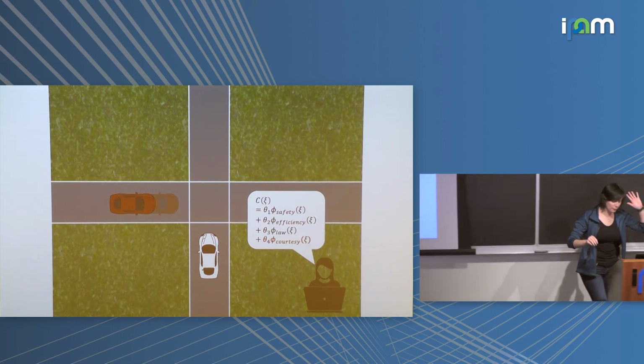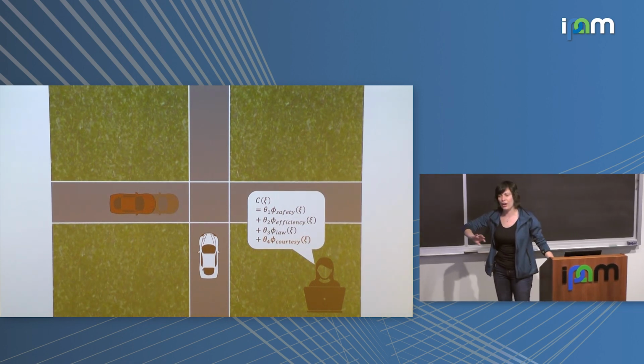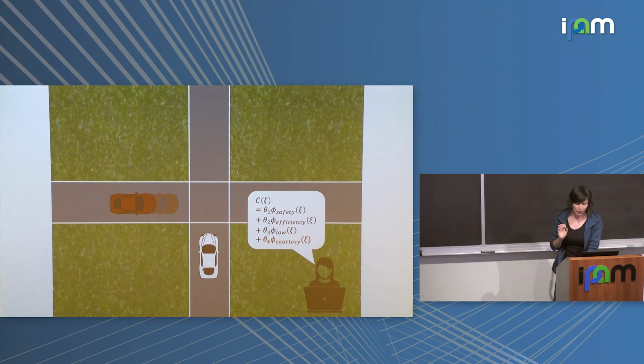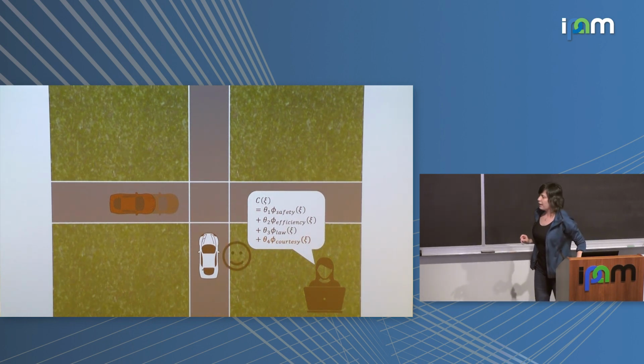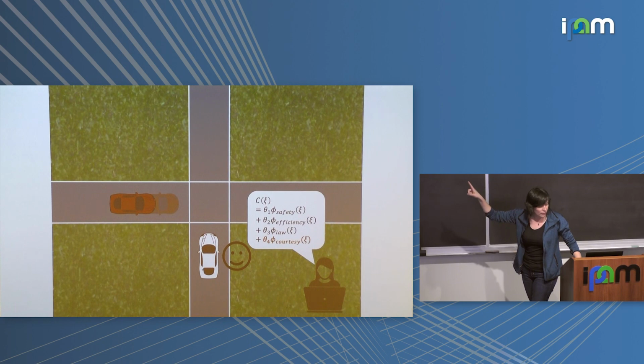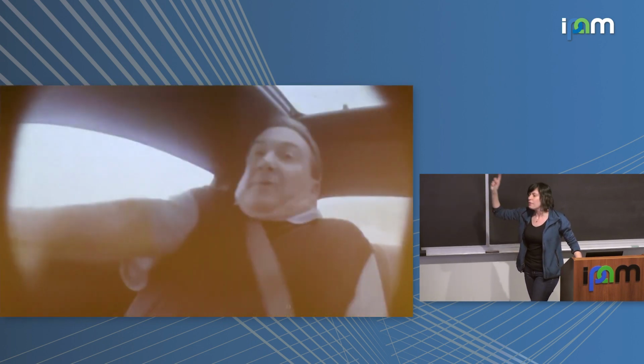And I kid you not, we ran this. I'm sweeping a lot of details under the rug here. This was like a whole PhD thesis, to get cars to be able to know how they can influence other human behavior and so on. But that's not the point in this talk. This actually worked, people went faster through the intersection, I kid you not. But if you have people behind you or passengers in the car, they're now freaking out because why the heck is the car backing up, right?